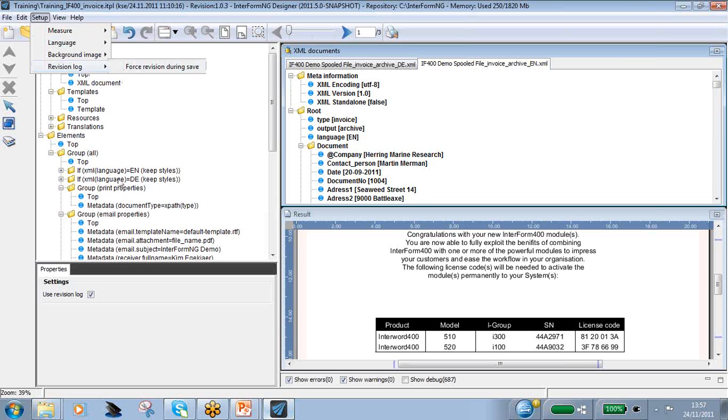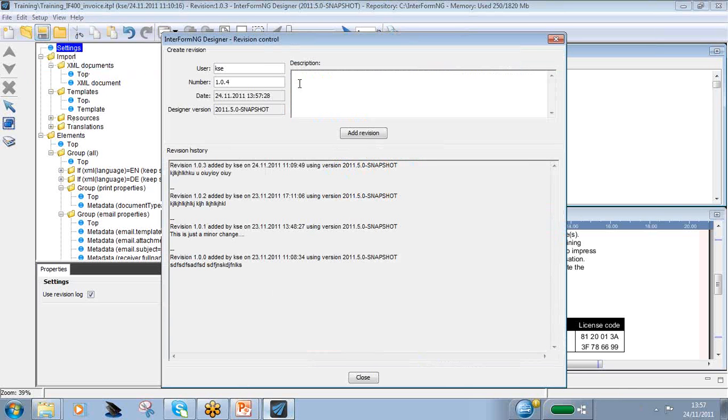So it's something that is stored in the template, that for this template we're using revision log. And now if I save, I'm prompted here for a revision log, and each time InterFormNG will add a number to the last digit here. You can of course change that and write your own number standard if you want to name it something else. It's just available as a help.